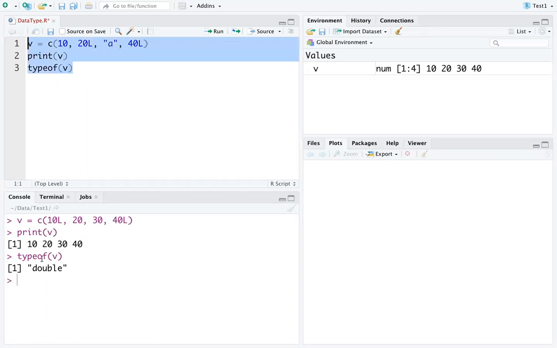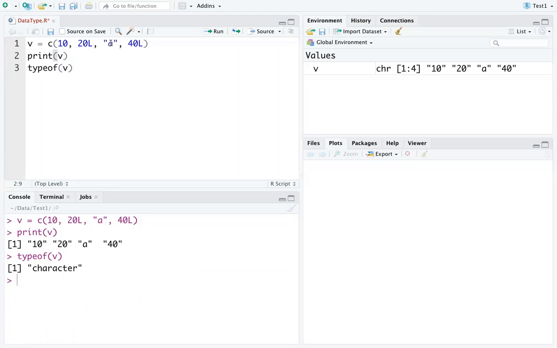In this case also it is going to run, with no problem, but it will convert the whole thing to character type. Character has higher precedence than numeric and integer, so once it gets a character, it will convert everything to character.